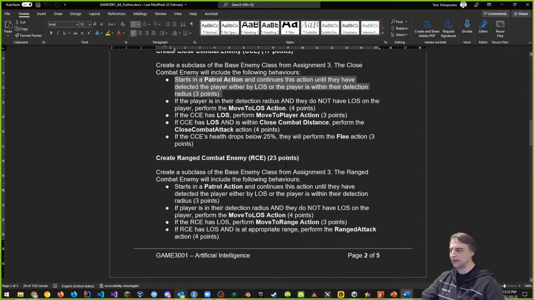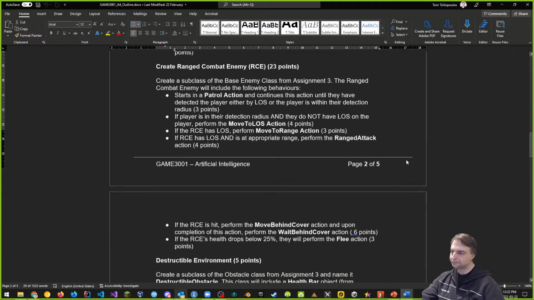And that probably means, if I was you, knowing that assignment 4 was coming, which we do, then it makes sense for you to make 2 enemies: 1 enemy that patrols in one way and another enemy that patrols another way. That way, when you shift to assignment 4, you already have these 2 enemies in place with their proper patrol route, so you don't have to do that again for assignment 4. Get 2 of them done, right? That's what I recommend. Now, do you have to? No. Should you? Probably.